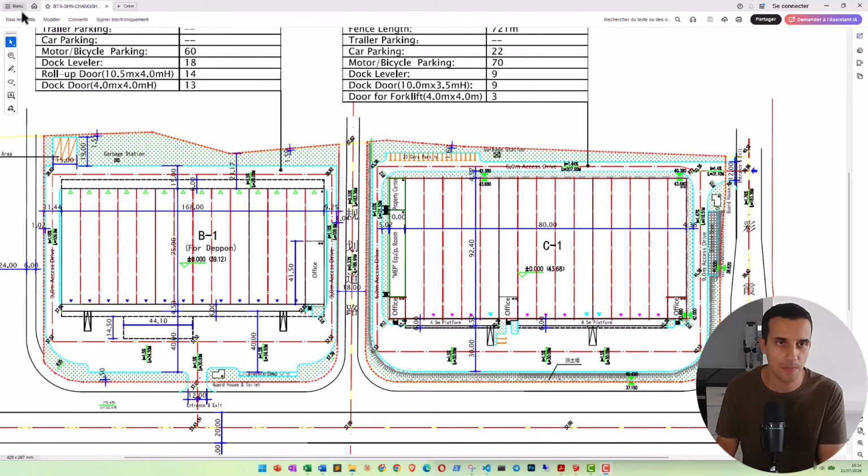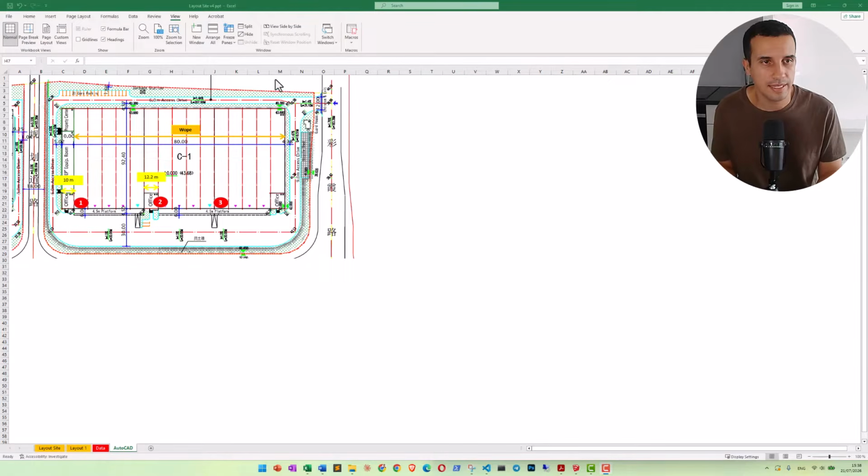Let's go on Excel. So now that we are on Excel, let me show you the first and probably the most important step to do. So the real estate company will give you this layout, right? I just cut the cell that we are going to work on. But what you have to understand is these real estate companies are not logistic professionals. So you cannot trust them in having all the dimensions needed for you to be able to design the layout inside the operational area. And this is a very good example here.